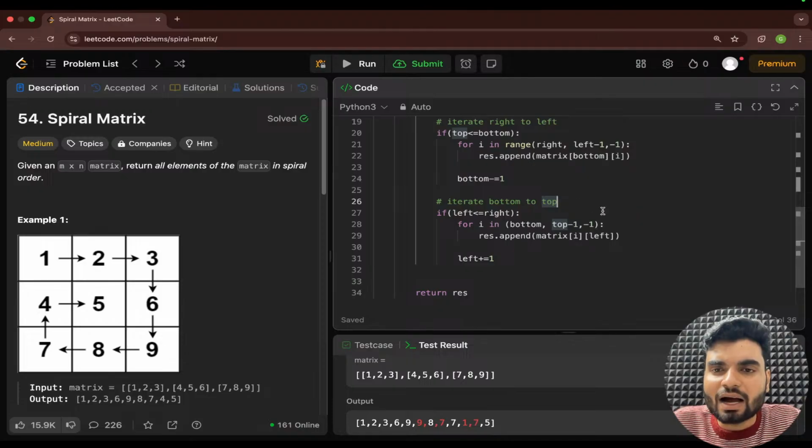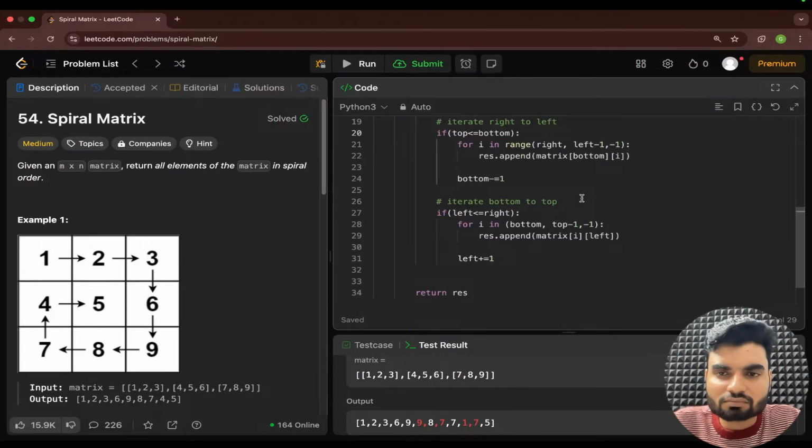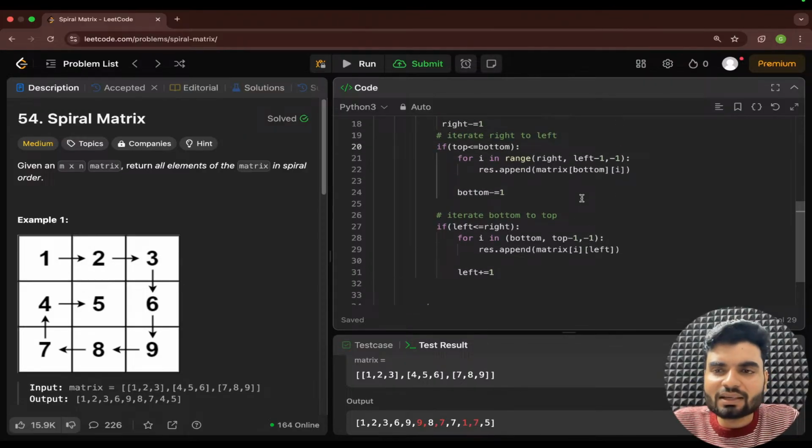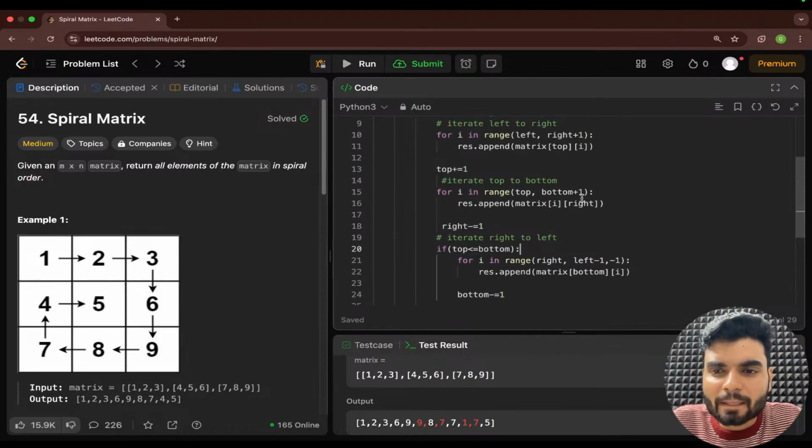So the value of I. What if I define I right here in this block, and we go till the left minus one, but that is not the case, right? That is not the case also. In Python, what is the problem in this?